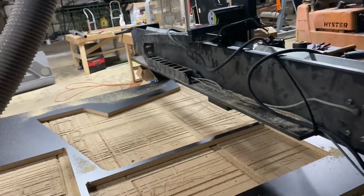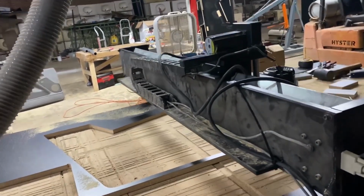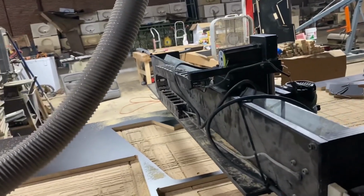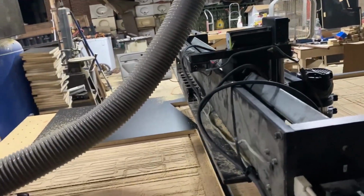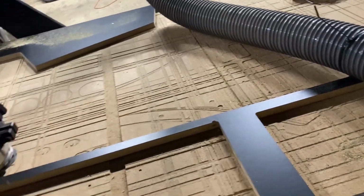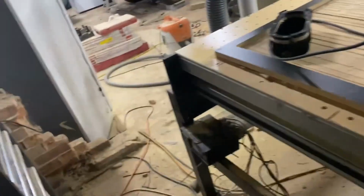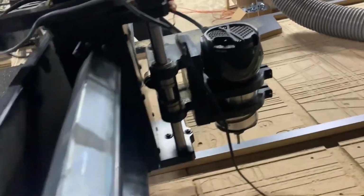Okay, y'all, I got it back together. Nice and quiet. It ain't grinding when it's going across there. I still ain't got it all the way. I got it all hooked up, but I ain't. I got the hook on there. That's my back end. And this is my automatic, whatever. And so there's still a few things I got to hook on there, but we'll run it left to right here.